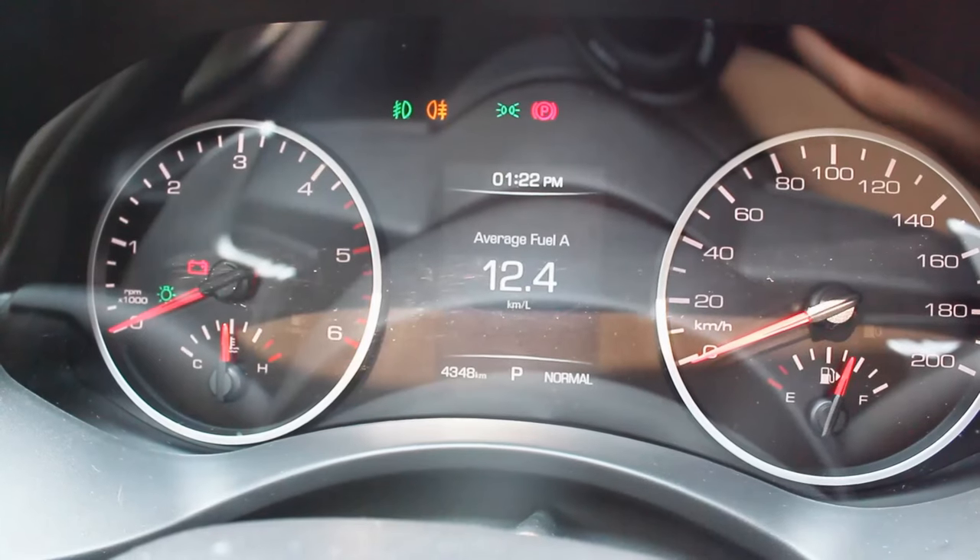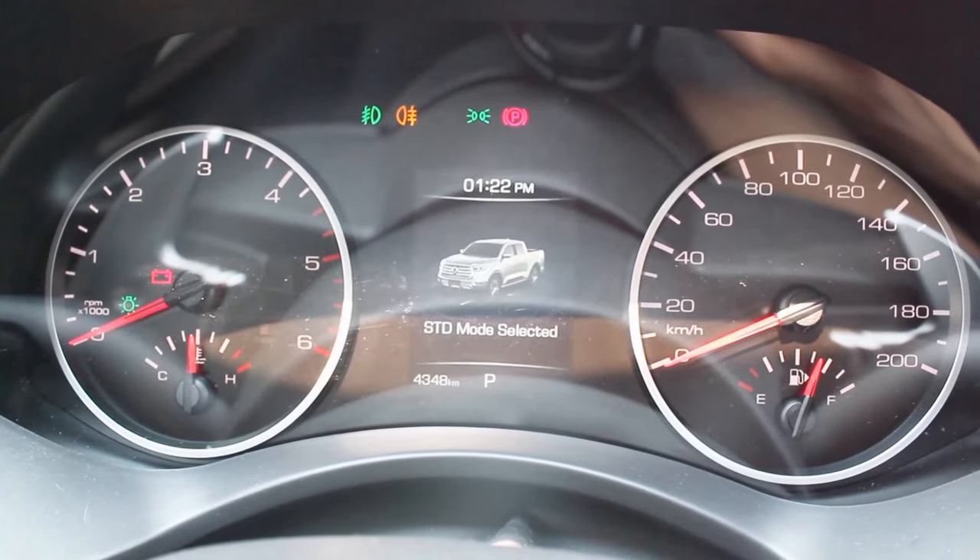An interesting thing I discovered: unlike some competitors where you adjust steering feel through driving modes, on this Canon Lux you can do them separately. So for example you can put it in Sport mode but keep steering at its lightest setting. The steering modes are Sport, Comfort, and Light. I actually drove the S Lux 4x4 off-road with very light steering — great for off-roading. As a daily, I'd rather leave it in Comfort mode as it has the right amount of weight and feel. The driving modes are Eco, Standard, and Sport, selectable via a nice-sounding swivel dial.